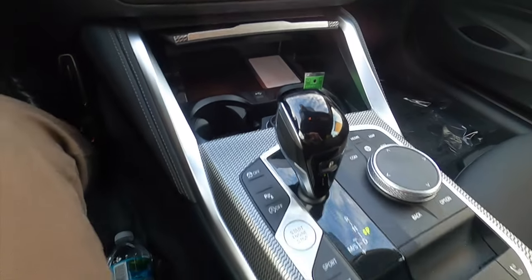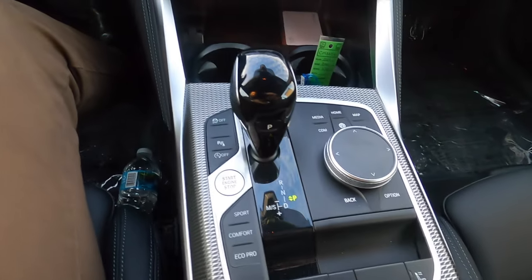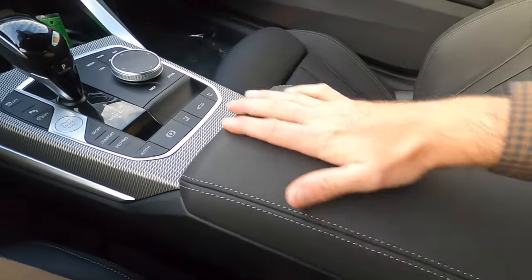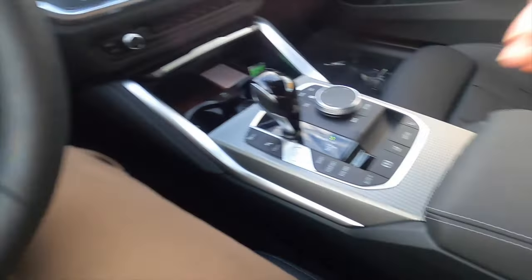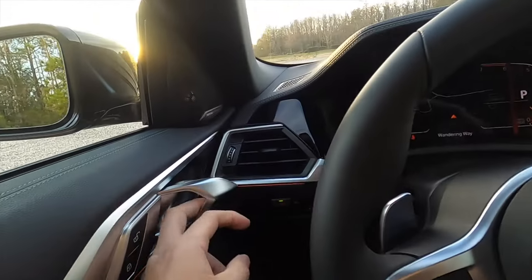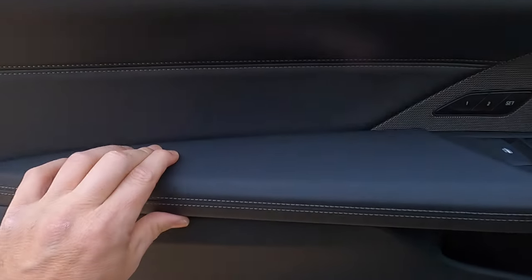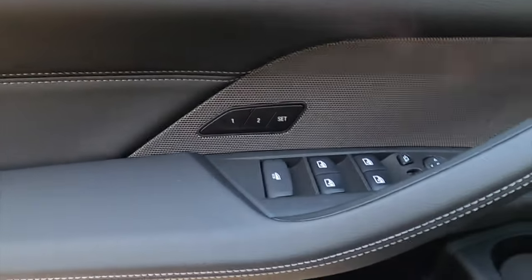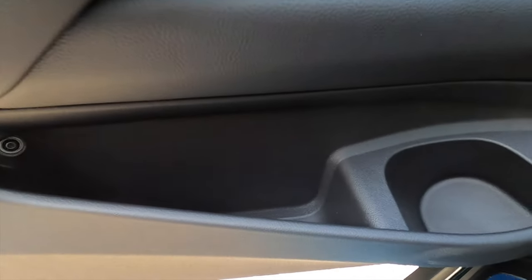The gloss black goes only on the gear lever, and the tetragon surrounds the iDrive. It's more sport-derived, opening up inside with another USB and a long storage pocket. The door panel starts with the Harman Kardon upgraded sound system, more everyday materials for the elbow rest, one-touch up and down for all the windows, ambient lighting underneath, and a long storage pocket.